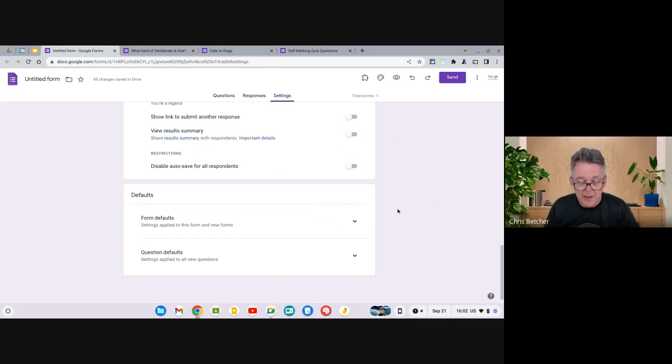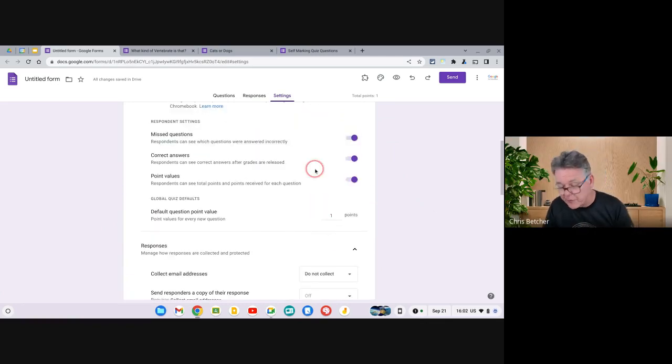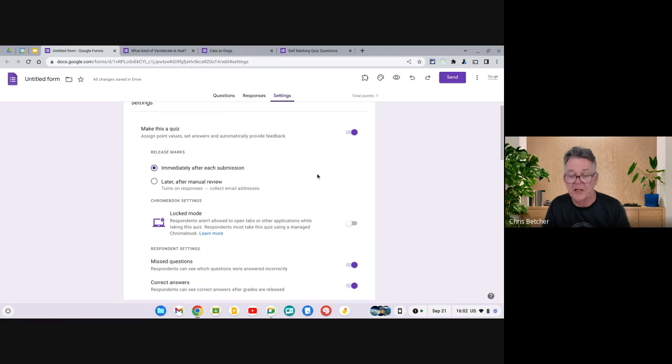Nice. So anyway, they're the settings. Just go through the settings. We don't have time to unpack them all for you right now, but there are tons of settings there. Do check them. They're pretty self-explanatory, and make sure this is going to behave the way you want it to behave.